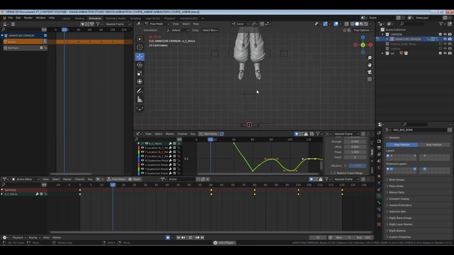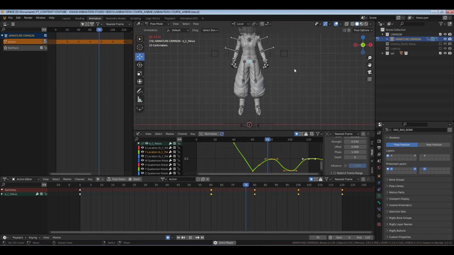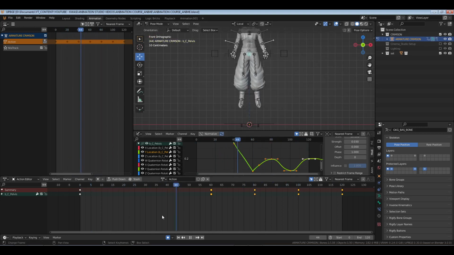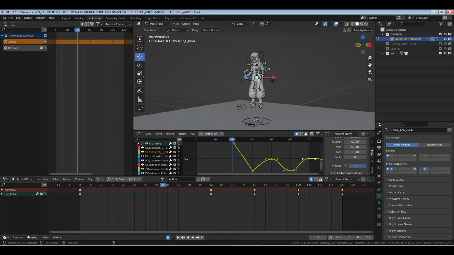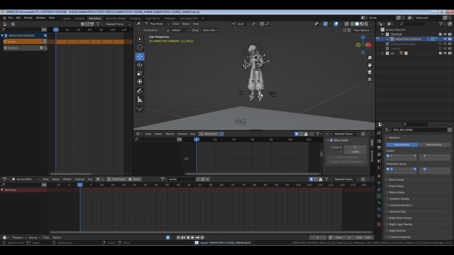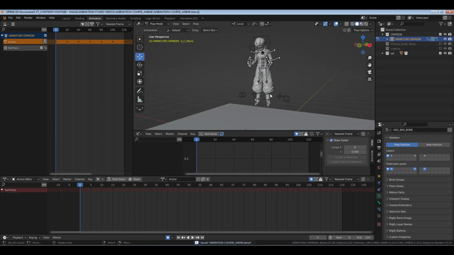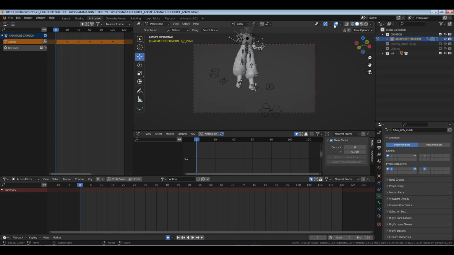So if we look at it from the front, okay, so how her arms slowly come down, that's what we really want. So of course, frame dropping is on, and then follow is on. Okay, so this way it almost gives us the exact frame rate. All right, so this is me looking at it through the window, through the camera.